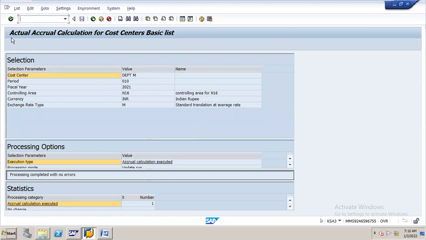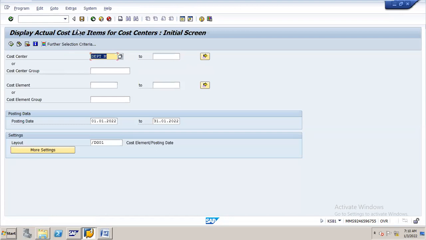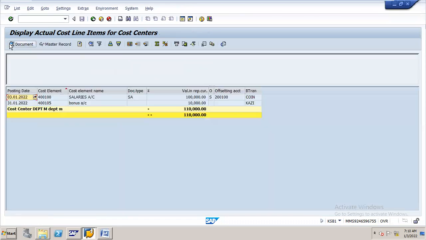Okay. Let's see this in the cost center report. Department M. Execute. It is debited 10,000, right? Automatically it is debited.